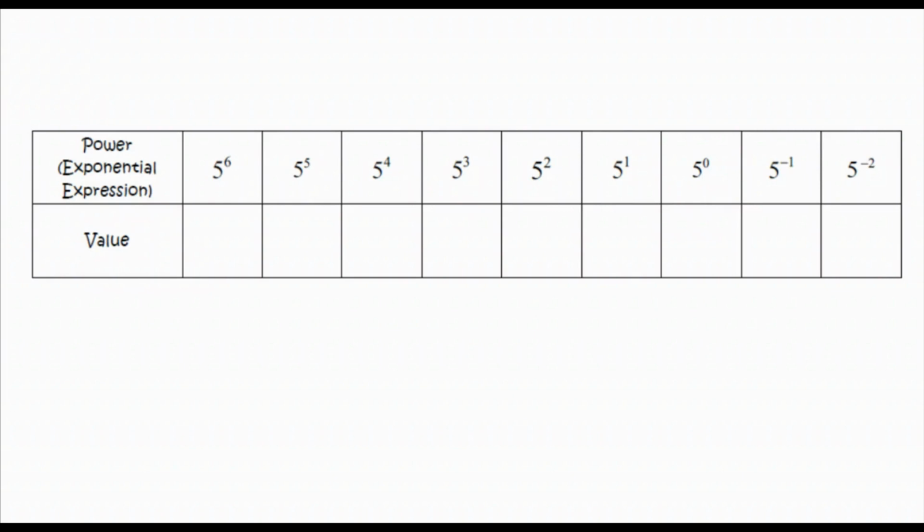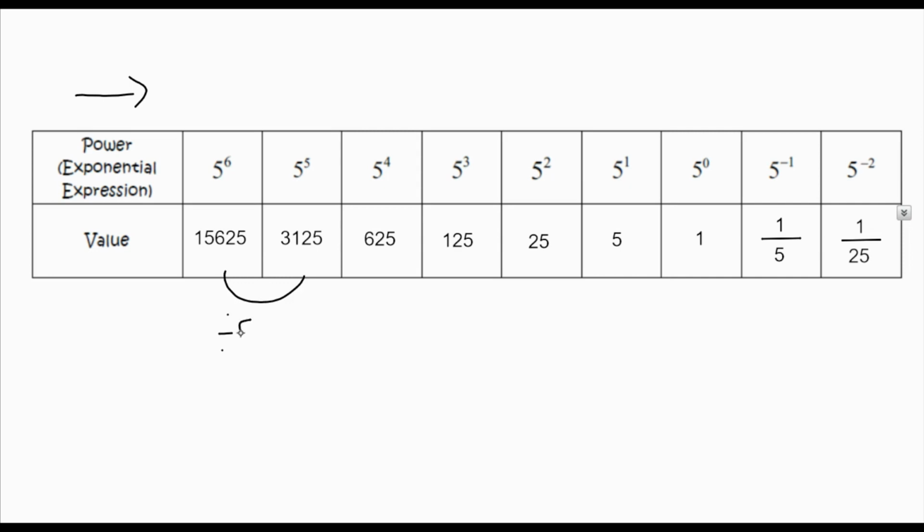Now, looking at this example, we'll see why anything to the 0 power is 1, and then any negative exponent is a fraction. So I can see that I have a power, more specifically 5 to the power of something, and then these have values. So 5 to the 6th, 5 to the 5th, etc. All these values are here. Now, as I'm moving to the right of my table, I can see my exponents are decreasing. Each time I decrease the exponent by 1, my value is dividing by 5. So I can see that these values are getting smaller each time by dividing by 5.